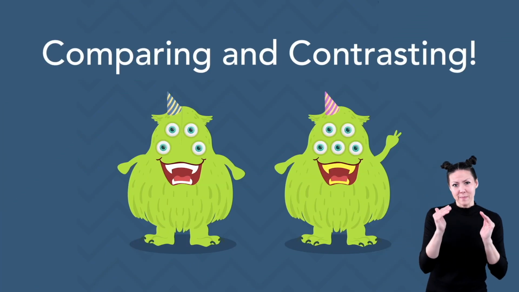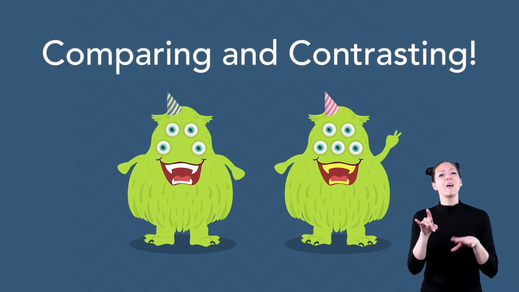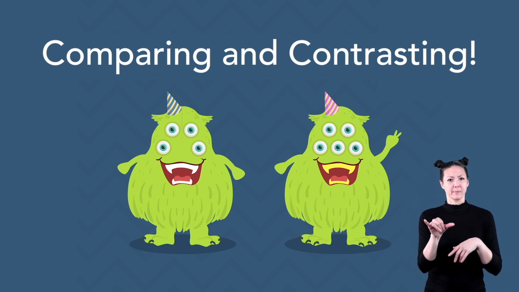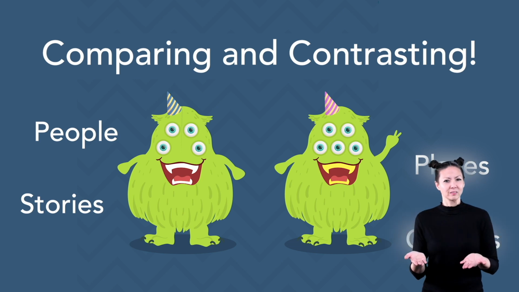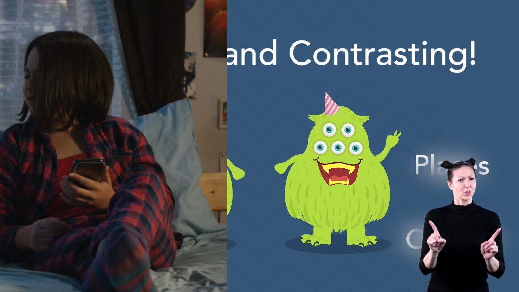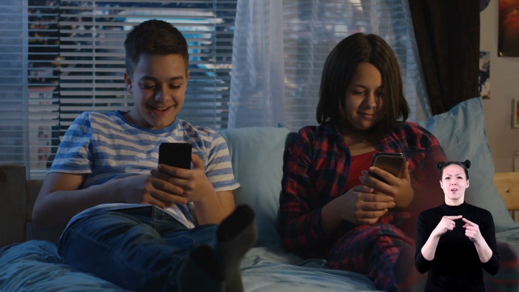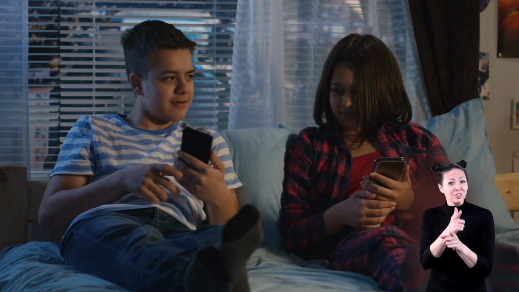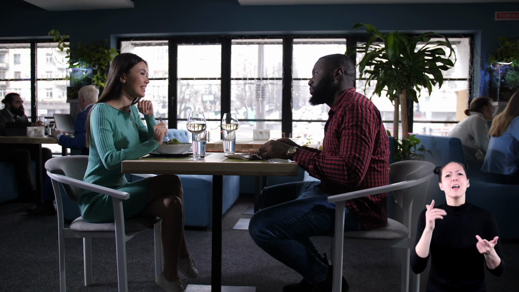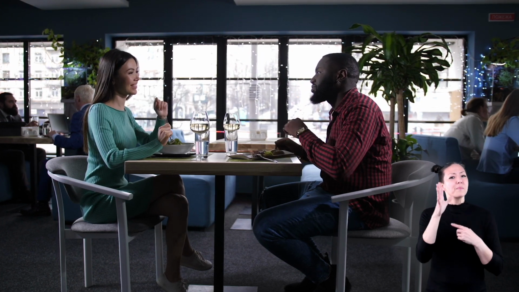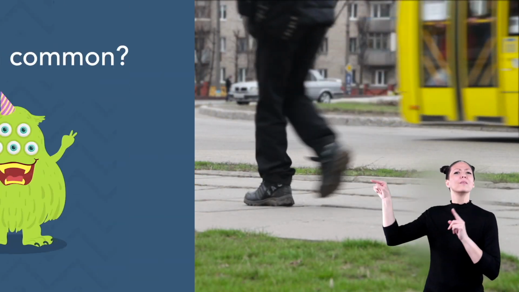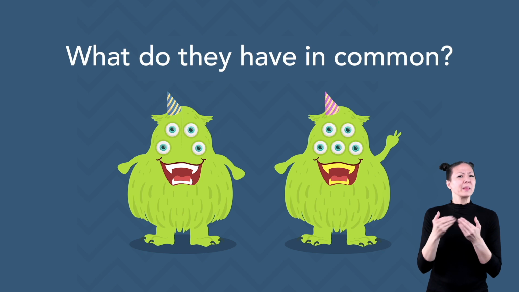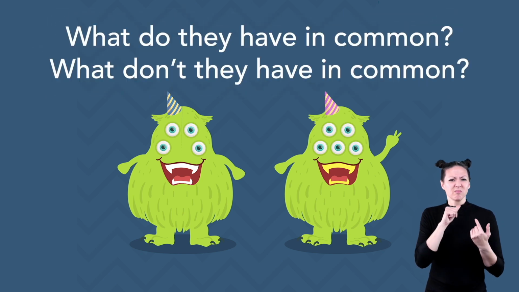Remember, comparing and contrasting is all about finding things that are the same between people, places, stories, or objects, and finding the things that are different. Can you compare and contrast yourself to your brother or sister or your best friend? How about comparing and contrasting your parents to each other? Or the street that you live on compared and contrasted to the street around the corner? Think about some things that they all have in common and some of the things they don't.